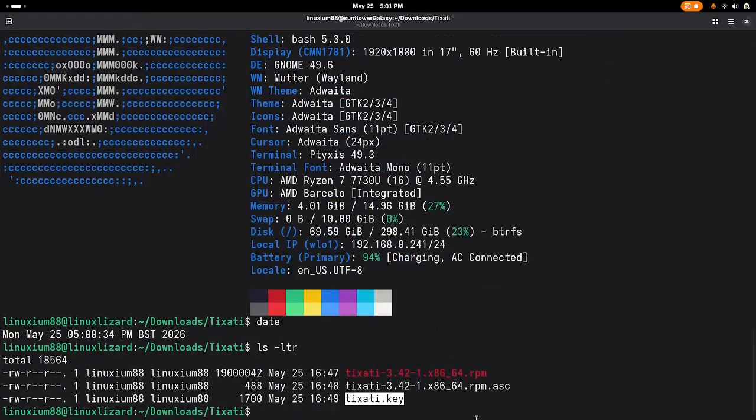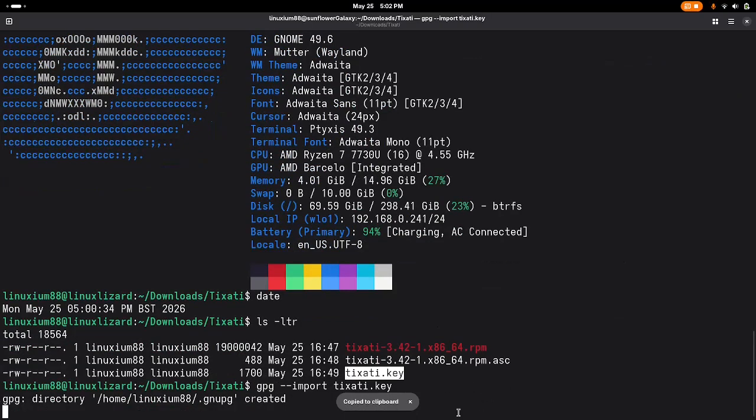So I'm going to import the public Tixati key. gpg --import, followed by the key name. Use Ctrl+Shift+C and Ctrl+Shift+V to copy and paste. It will get imported.